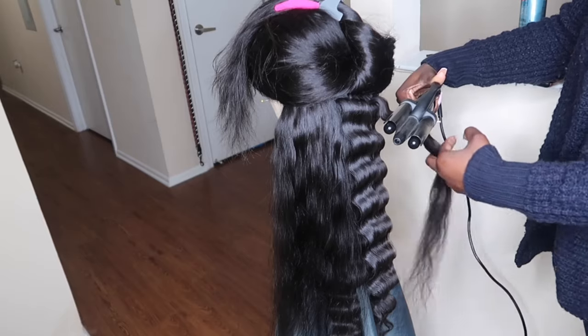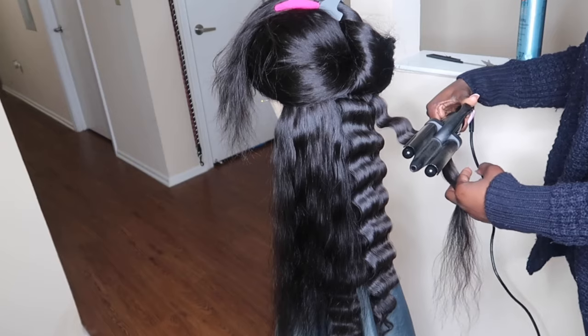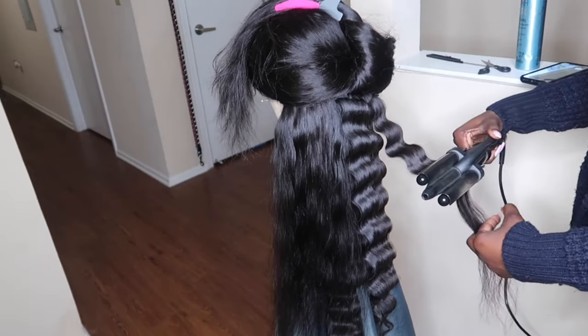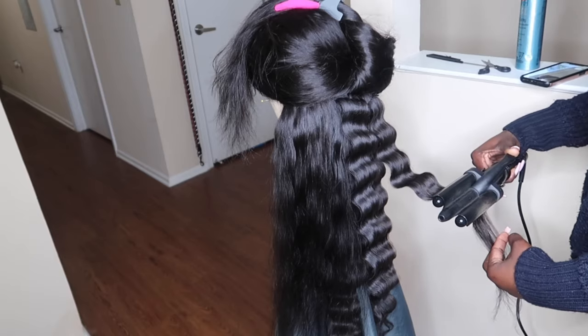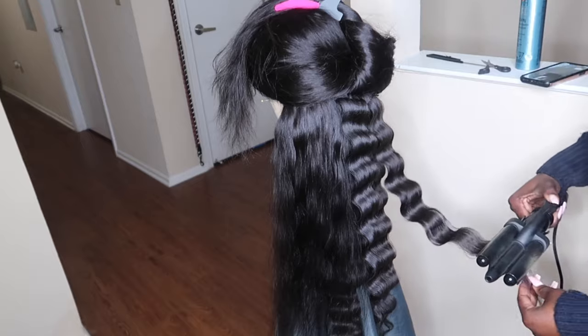When you move on to the next section, you want to make sure you start crimping at the same area where you started in the previous section so your crimps line up. So if you started crimping an inch away from your scalp in the first section, you need to make sure you're consistent with that throughout that entire row.